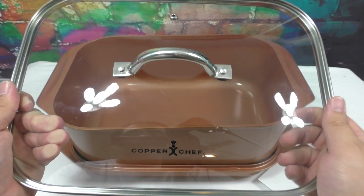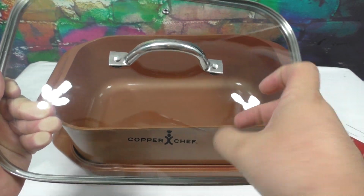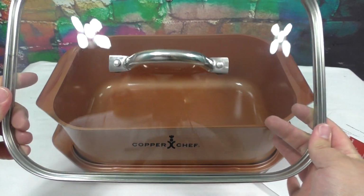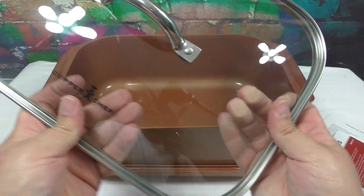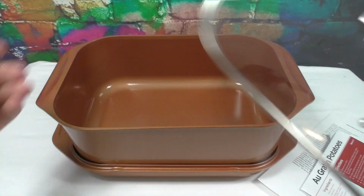The tempered glass lid in all its reflective glory. You can see my studio lights and you can see my reflection. Hi guys. Copper Chef right there. Steam hole, very important.